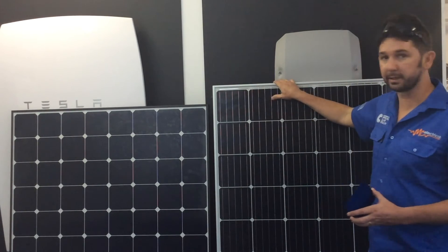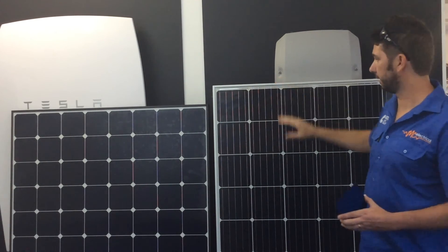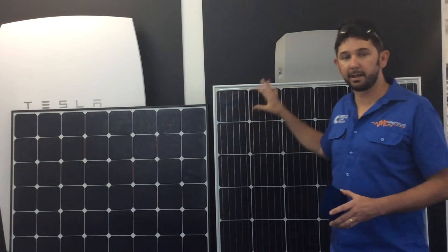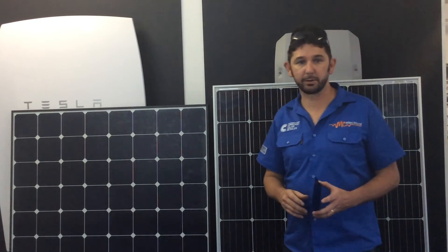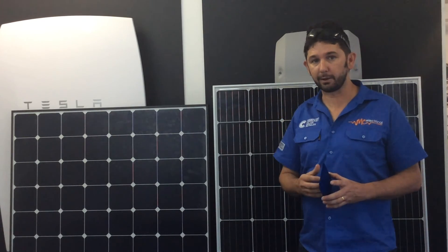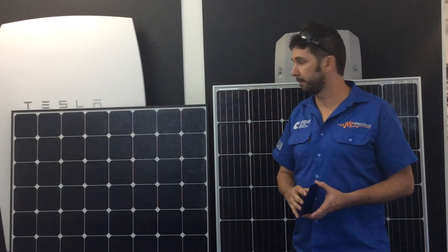SunPower puts their money where their mouth is with their warranty. Your standard panel has what they call a 10/25-year warranty — really it's just a 10-year warranty; the 25-year means nothing. After 10 years, if the product fails, the panel will be replaced but often they won't even include labor. LG panels have a 12-year warranty and include labor. SunPower is the only panel on earth with a genuine 25-year parts and labor warranty. So even after 24 years, if your panel isn't producing as it should or starts degrading, SunPower will replace it free of charge and pay for the labor. Clearly, SunPower is the best panel on earth if you're looking for a serious investment for your home.